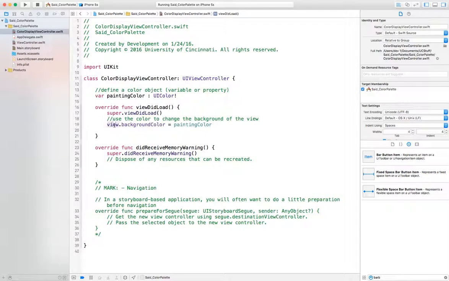I was able to access view because view is the built-in outlet connection to the view, or the screen view, for that second screen.